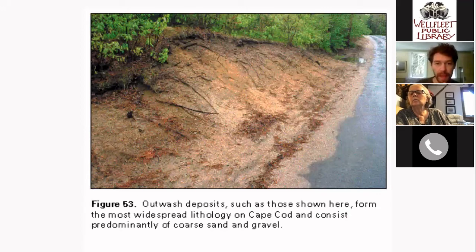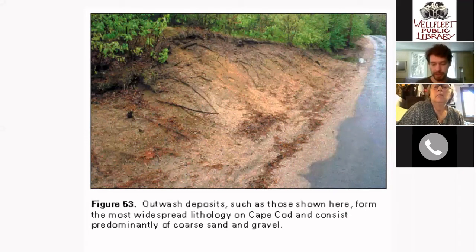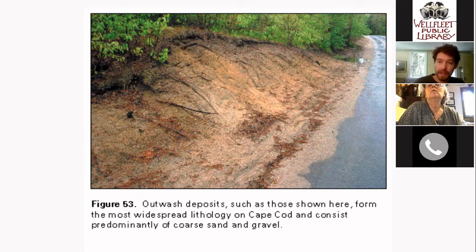So I want to bring up these topics of historic land use of Cape Cod, and have people do their own homework on their own properties and come back to these workshops, to the next one, and really bring these concepts to the next workshop, and do a little bit of your own digging, both figuratively and literally, in terms of what you think might be happening in your soil. So go do some historical research.